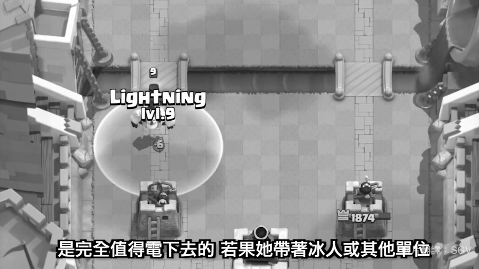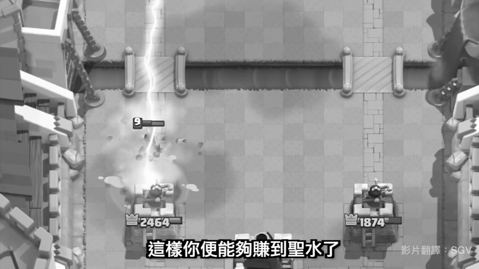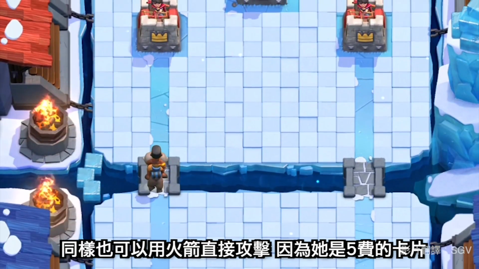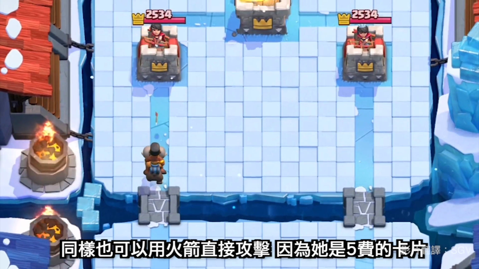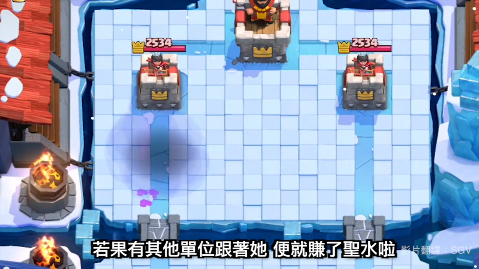If she comes behind an Ice Golem or anything else at all, you have yourself a positive elixir trade. It's totally cool to Rocket her. It isn't that bad of an idea because she does cost 5 elixir after all. If you can get anything else along with her, it's going to be a positive elixir trade.